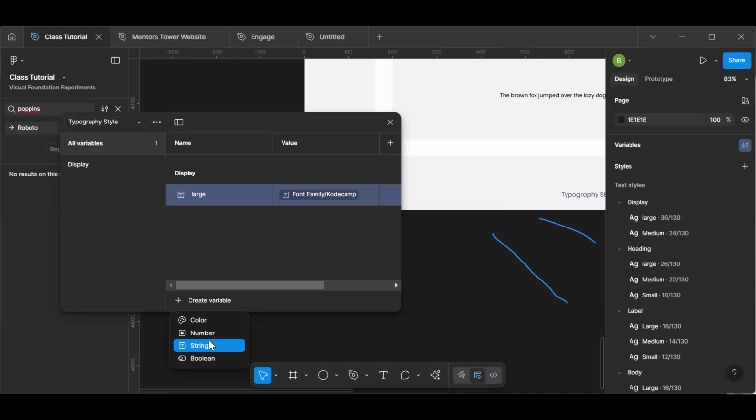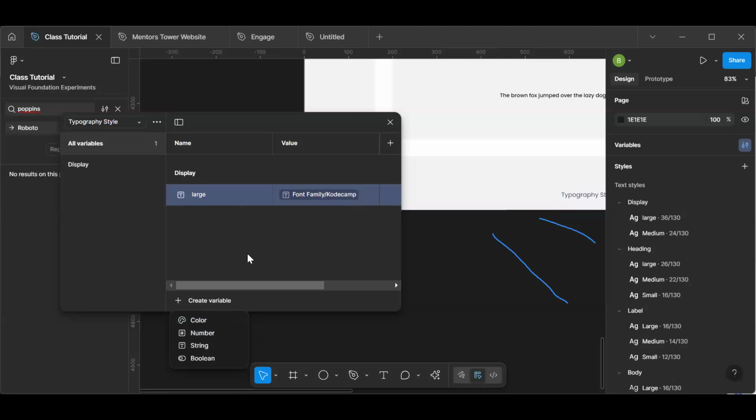Do we know what we are doing now? We are trying to create a family. We are trying to create a system that will carry everything together. So that's why we've said display, and it is a font size that is large, that belongs to the font family of this particular application.